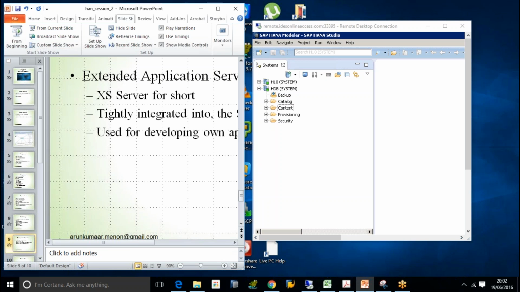Normally any project which needs a system that SAP standard doesn't deliver, like this weighbridge management system, we can do in HANA Studio using the extended application server and Java.